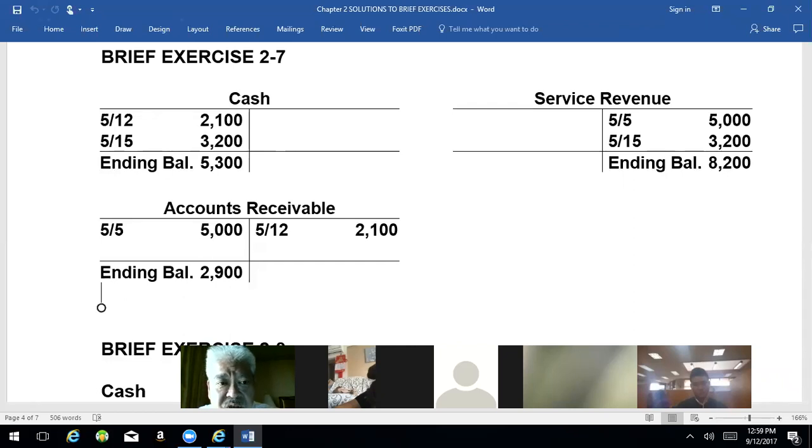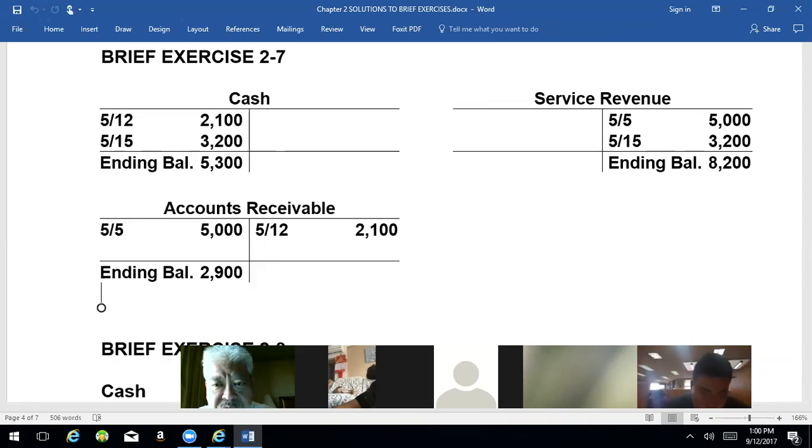So in this transaction, the two accounts were cash and accounts receivable. The debit was $2,100 and the credit was $2,100. We got cash, so our cash increased, so we debited cash. We gave up a right to receive that cash from somebody else, and we call that accounts receivable. So we credited accounts receivable for $2,100.